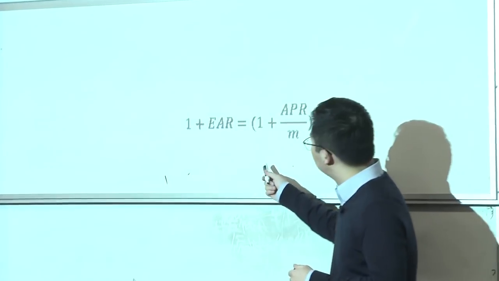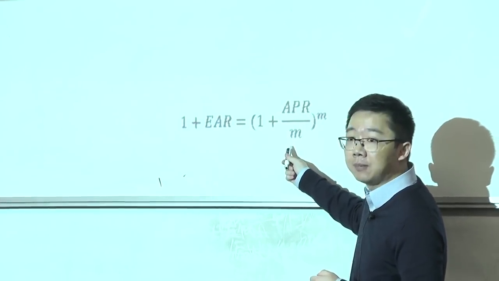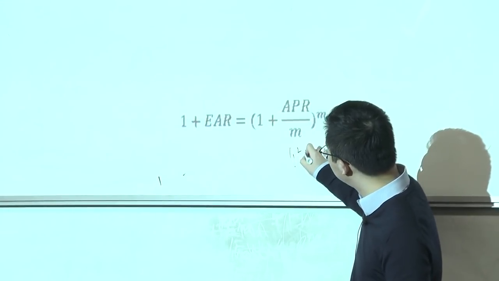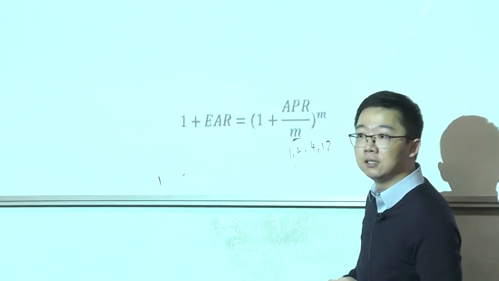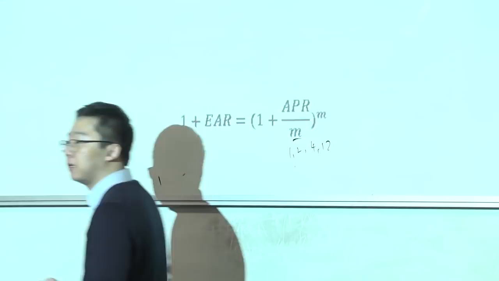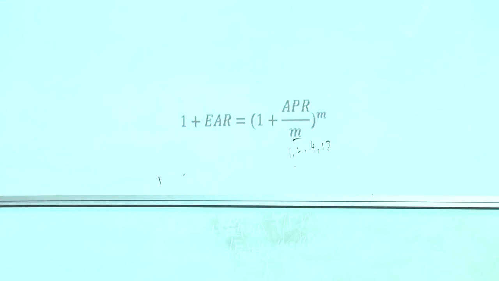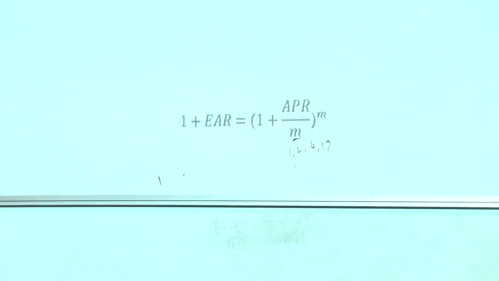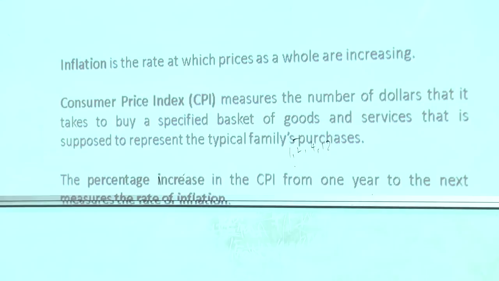1 plus EAR is equal to 1 plus APR divided by M. M is what? Compounding frequency, right? Either 1 or 2 or 4 or 12, depending on how the cash is compounded within 1 year. I won't explain this too much, but because we've got a function of the financial calculator, we're going to use that to convert between these 2 numbers very easily. We got similar questions on our question list. We're going to do that.